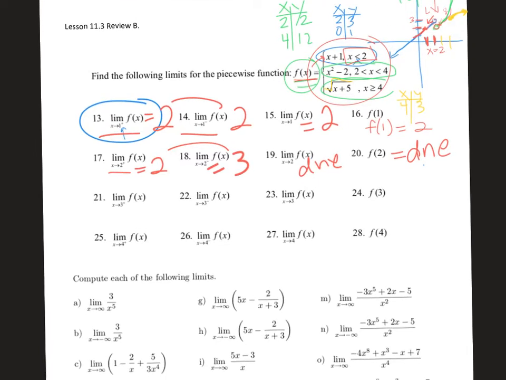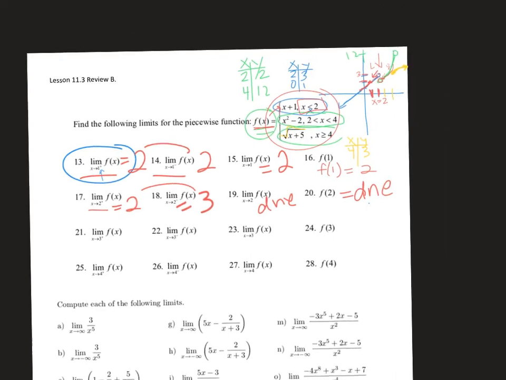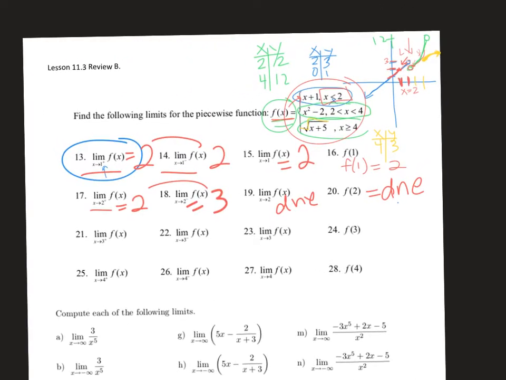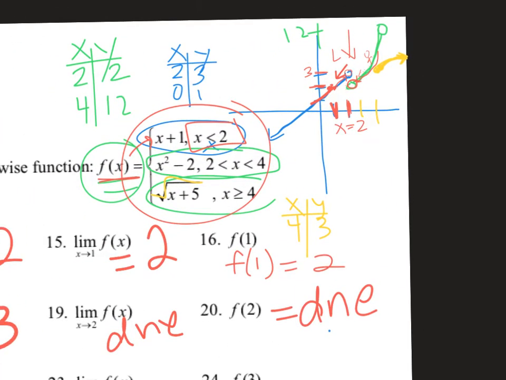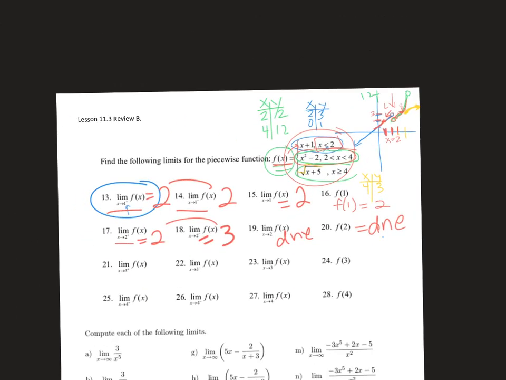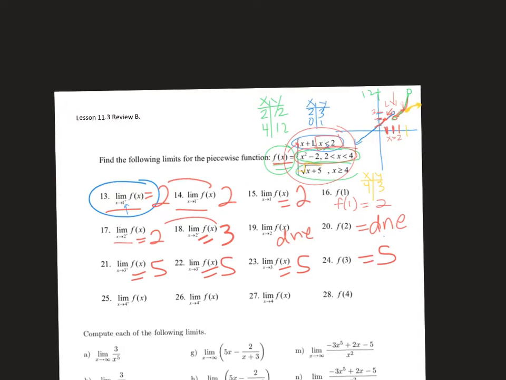All right, let's try the next one. x goes to 3 from the right. So here we are at 3, okay, x equals 3. That's right in the middle of this parabola. And there's nothing funny happening there, okay? So as x goes to 3, we can actually plug in 3 into the parabola and get 9 minus 2 is 5. The value is actually 5. So 5 from the left is 5, at 3 is 5, and f of 3 is 5. They're all the same.